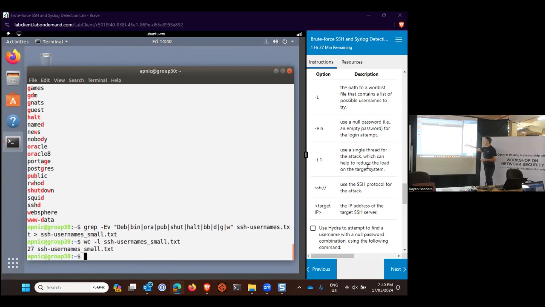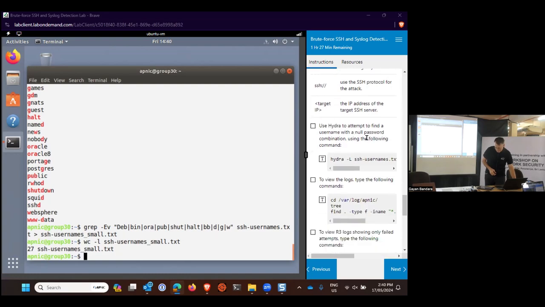Then the protocol that you're going to attack, in this case, we're attacking the SSH protocol. So it then knows how to do it in that format. And then the IP address that you're trying to brute force. So we're going to use that SSH usernames, the whole 55 this time, but I was just demonstrating that you would want to compress it there.